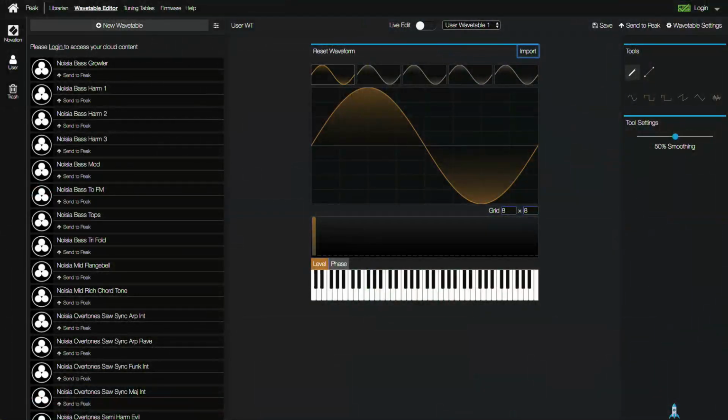All right, so that's what we're going to have a little sneak peek at a bit later. That's the new Novation Peak Wavetable Editor that they've given us. And it's got this really cool live mode button here, which I haven't got turned on yet, but you turn it on, it goes all yellow or green or whatever. And whatever you do instantly happens on the Peak. So that'll be interesting. We'll go check that out later.